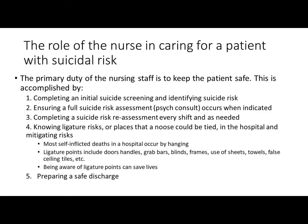One of the things that came out of this, especially with being highly regulated, is what is the duty of the nurse? We have to remember that in acute care, we see people for a really short period of time; the average stay is still under 4 days. In that time, you are not going to fix someone. Your job instead is to keep somebody safe. Mental health issues are a long-term issue that's really meant to be managed in the community. So we will keep them safe and plan for a safe discharge, whatever that looks like for them.